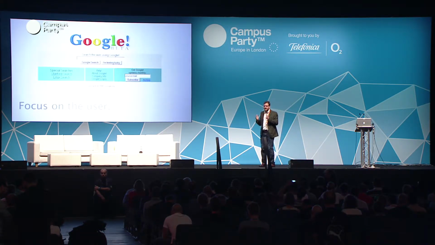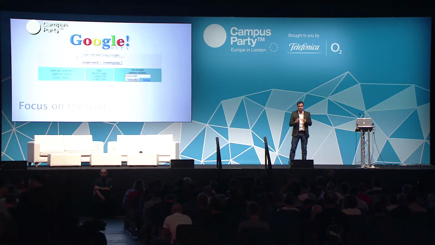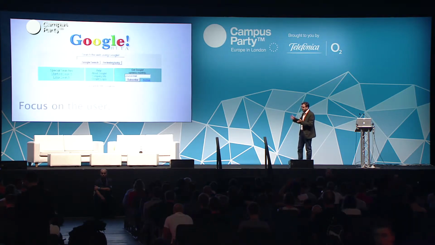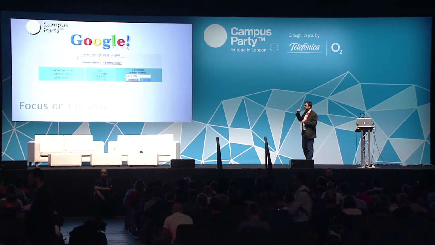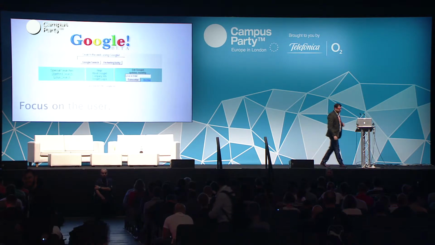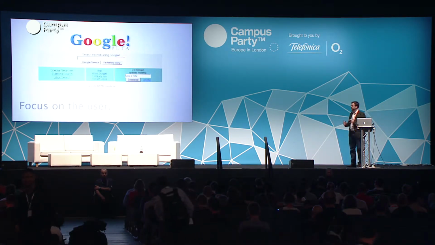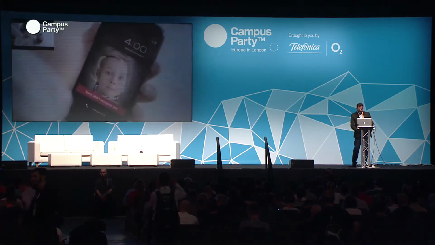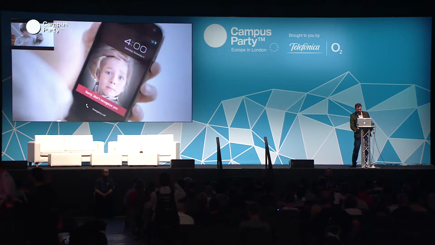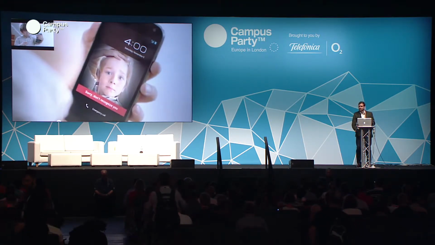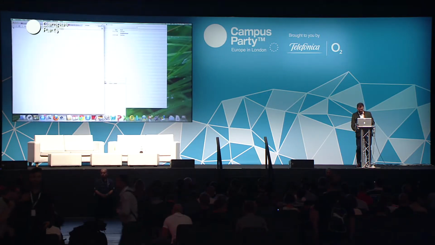And Larry and Sergey said no, because they believe that it's more important to focus on the user and to give the user what they need and the relevancy rather than changing the results or changing your product for some other ulterior motives. So focusing on the user is extremely important, and it manifests itself in pretty much everything that Google does in every product. This is a cool little example of a feature and how it demonstrates how Google thinks about the user, even in the little details.